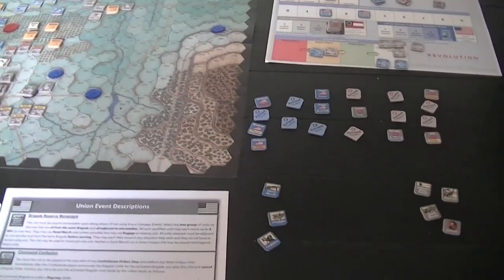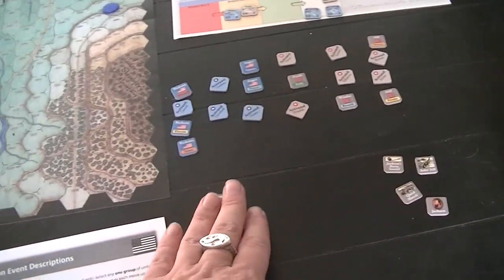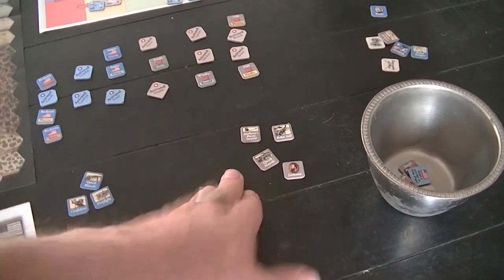I could use, well, I don't really have anything here except the firefight on the Union side. The Confederates, though, have Jackson available. They also have a possibility of a rebel yell or something.